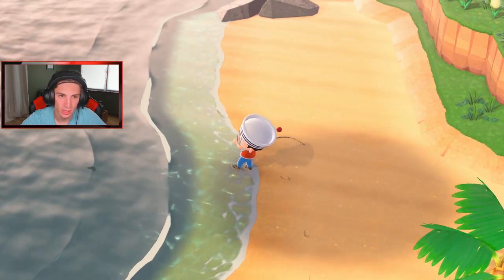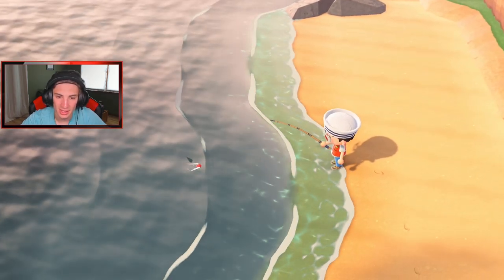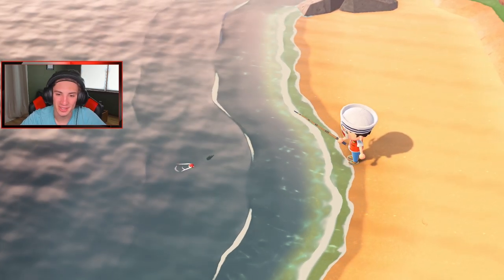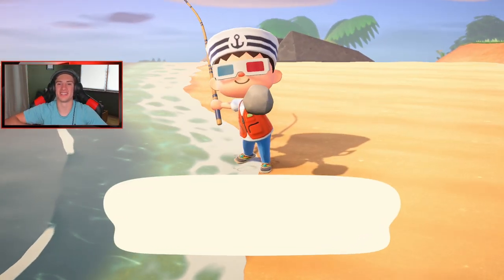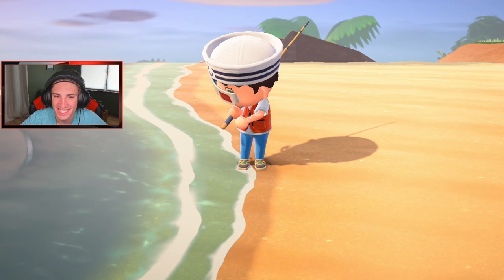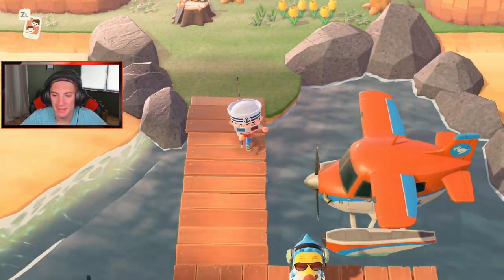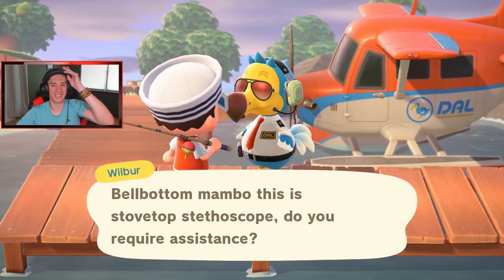Let's see. We'll catch this category one. What do you want, fool? I believe this is Trash Island. This is one I don't want either. Come on, don't make me buy another Nook Miles ticket. Yeah, we're out of here. This is Trash Island. I'm out. We're done. We're not going here. We gotta go back and buy another Nook Miles ticket. Get out of my face, dude.